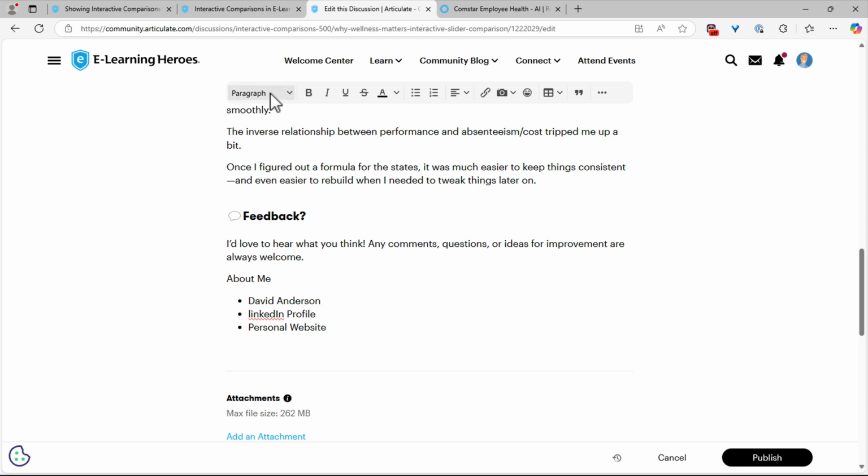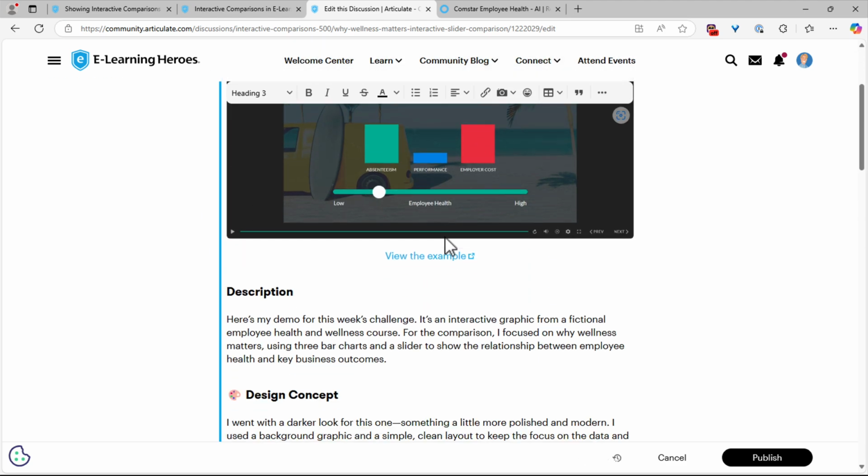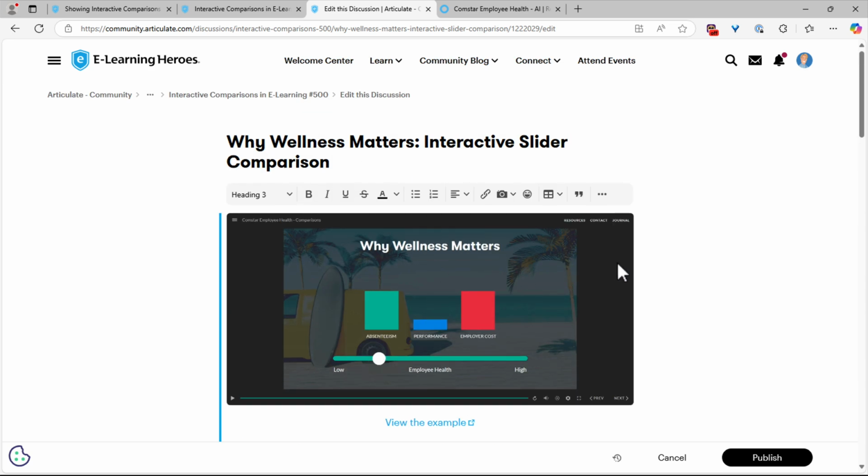But what's really nice here going forward is that this is an examples page. And this means that we can combine these with other examples. You can share this entire page out, but it becomes like a profile page or a blog post in the eLearning Heroes community with your challenge example.